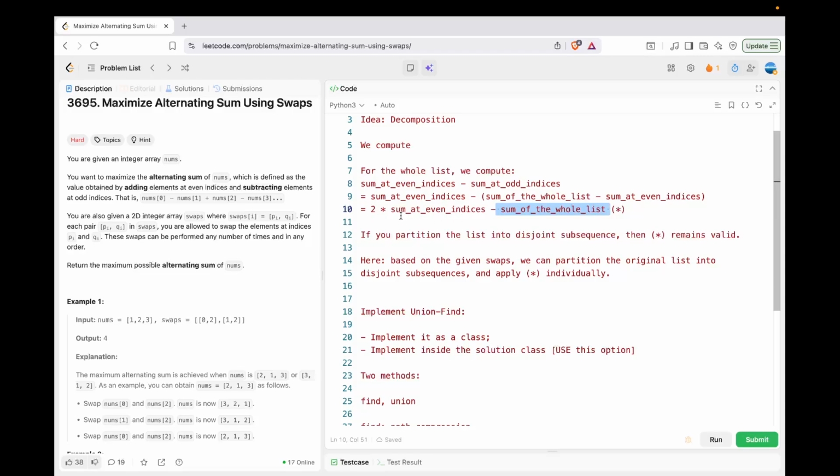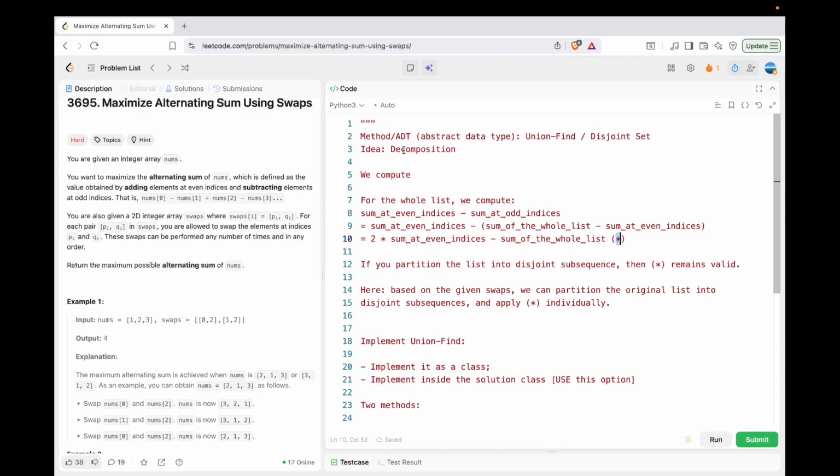Therefore, for those subsequences which can do swaps, we put the largest numbers into the even indices, right? So that's the same. This formula, if we compute for the whole list, if we partition the list into disjoint subsequences, then this still holds, right? So that's actually what we are going to do. This partition is the main idea.